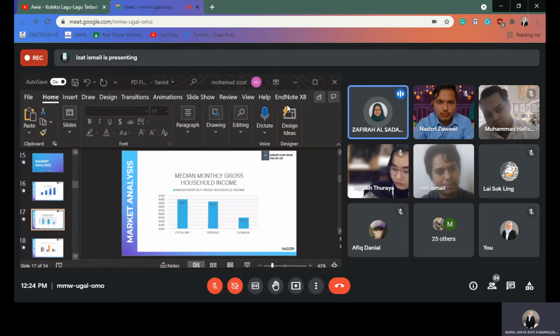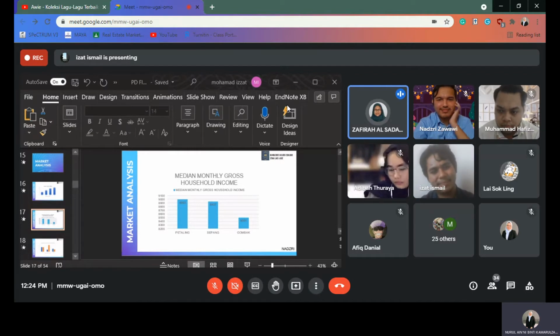Because your target, you wrote your target just now was high income company, high income company pula tu. High income company. Stable. So in your market analysis you should be explaining this is the current market trend right now. This is the sector that is thriving. So we see, oh, government is pushing more. These are the policies that say government is pushing more for services for the sector to operate. So they're giving an incentive. So when you do this, oh, ramai pula orang nak buka business dekat Sepang.